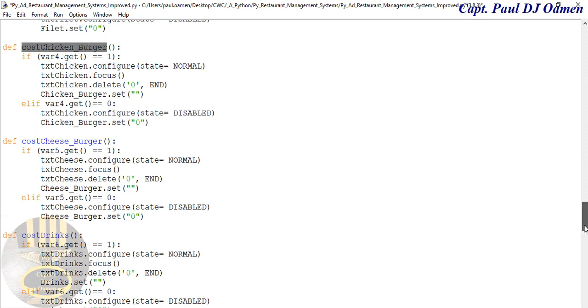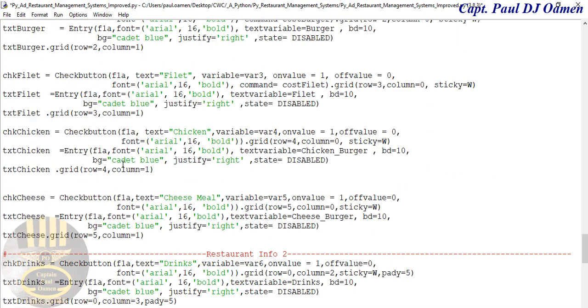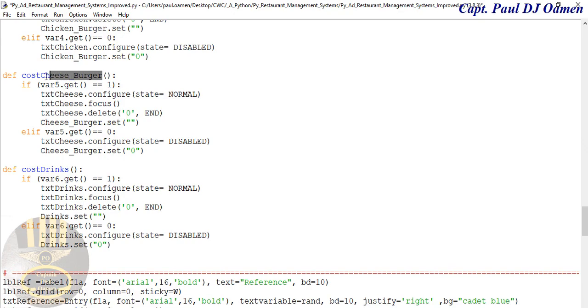So let's come straight to chicken burger. Let's come right down here. I have it as chicken. Okay, here we enter command equals that. So that is that done. Now I need cheeseburger.